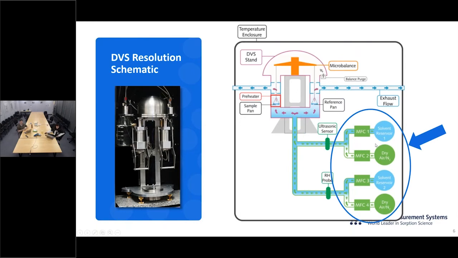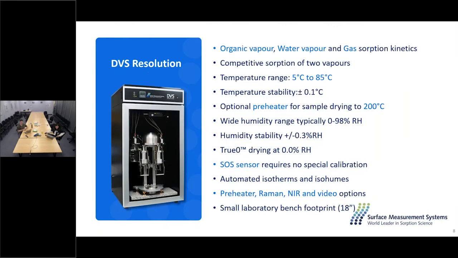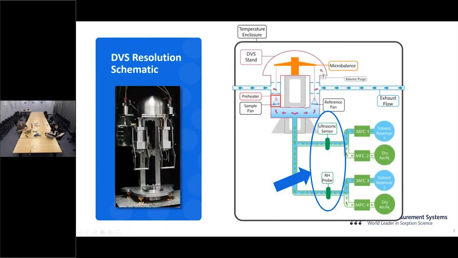So basically the mass flow controller inside the system will control the flow of the carrier gas, which could be dry nitrogen or dry air, with the saturated vapor in a ratio to reach a certain level of relative humidity. And we also have our sensor in the front here to determine whether this mixture is reaching the target value we required. And then this mixture will go to both the sample chamber and the reference chamber at a constant rate. And then we can determine what's the mass change at a certain level of relative humidity.